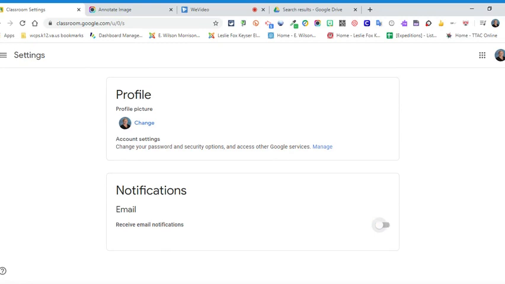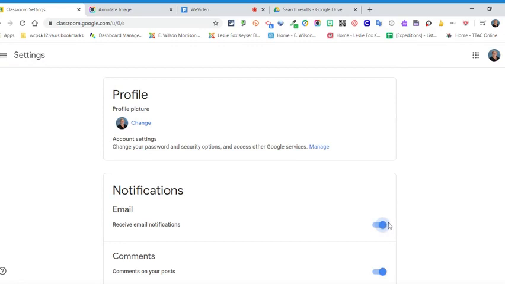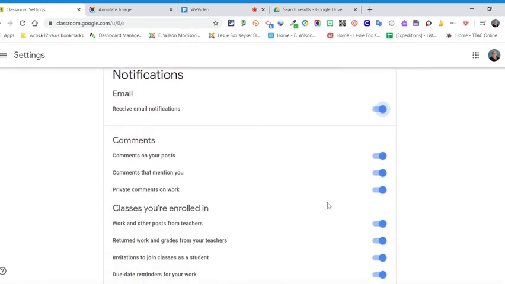If you leave the toggle to the right, it will be blue if turned on. Then you will have more options for selecting which notifications appear as emails. You can see there are options from comments. If you do not want any of the notifications, then move your toggle to the left until it is gray.